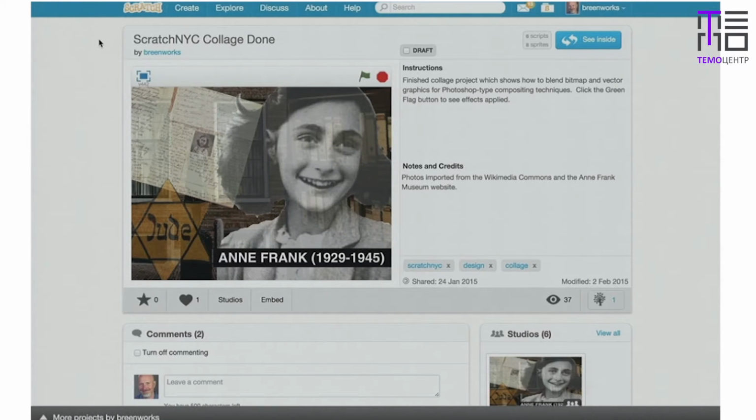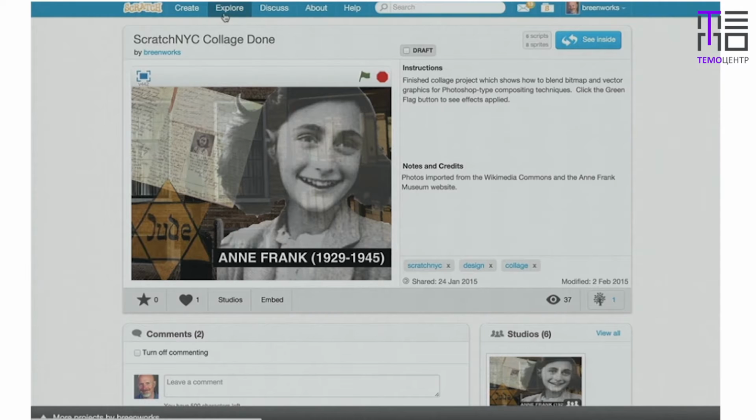Well, it would be cheating if I showed you the inside of my collage. So I thought what I could do is create a new Scratch project that has photographs that you could start with, the same photographs that I'm using, and I'll show you some Scratch techniques, a few of them are secrets, that'll allow you to create a really cool collage of your own. It doesn't have to be about Anne Frank, but it might be a good idea to follow along, and then once you understand how to do it, you can make your collage be about anything.